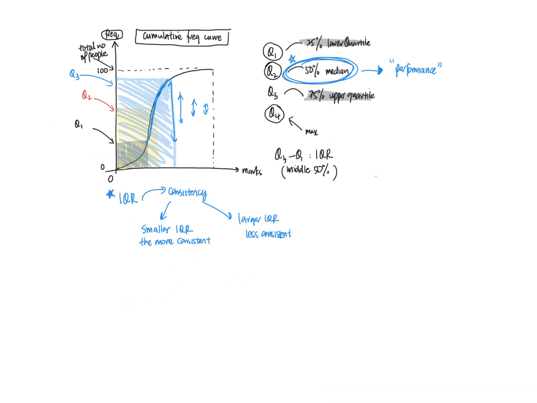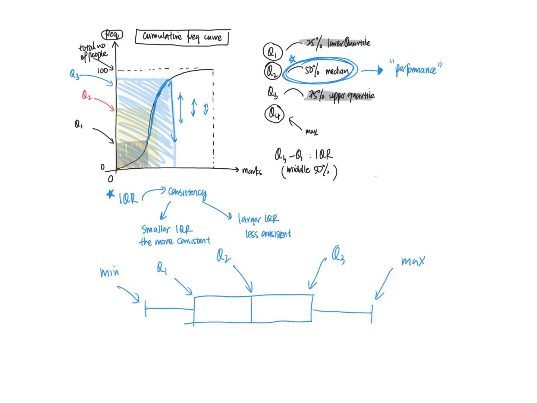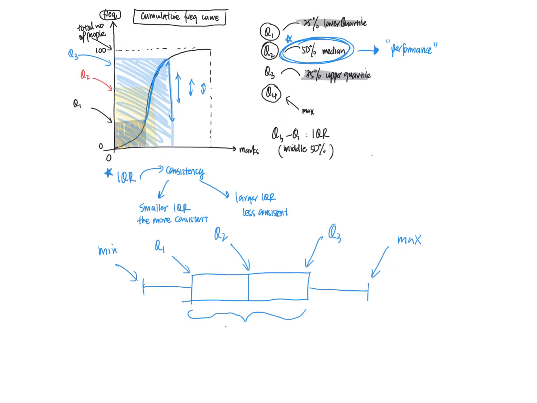The next thing we learn is the box plot. Box plot also has a few crucial points. So this one is your minimum, your Q1, your Q2, Q3, and then your maximum value. So interquartile range is here. Median is this value here. So it's the same 5 important points from your cumulative frequency curve. If I want to translate this, I can do the same thing, but just that my box plot is vertical, like this.